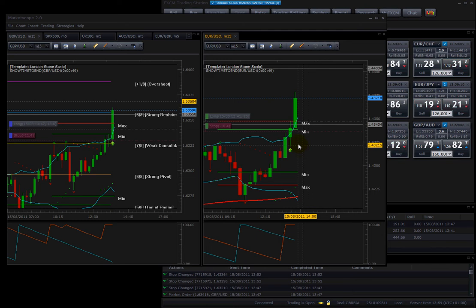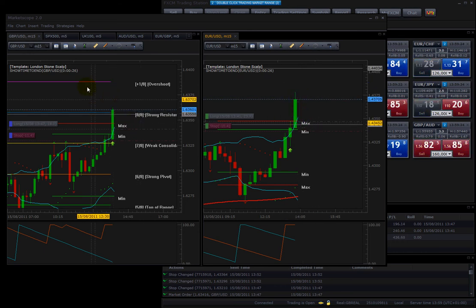The rules say that you enter when the 15-minute candle closes within the min-max lines, outside the Bollinger Band, and in the favour of the EMA. And obviously the euro dollar trade here would have been working. If you'd followed the bog standard rules, you'd be up a good 30 pips with an initial 20 pip stop. So just by following the core rules on this euro dollar trade, you'd have been okay anyway.